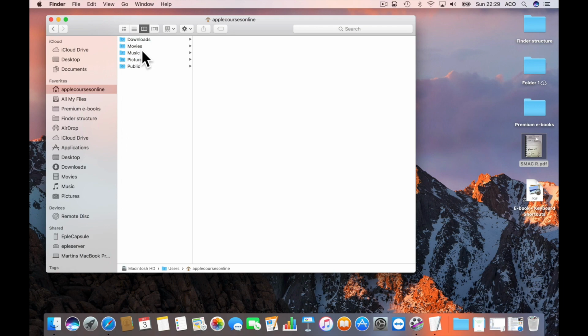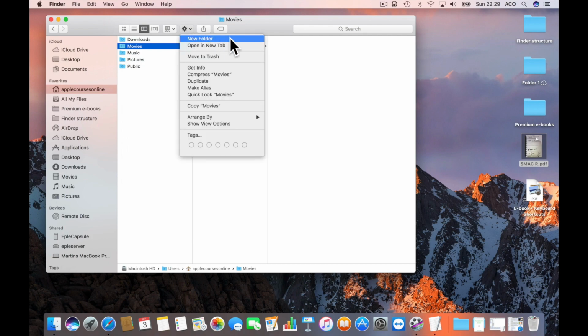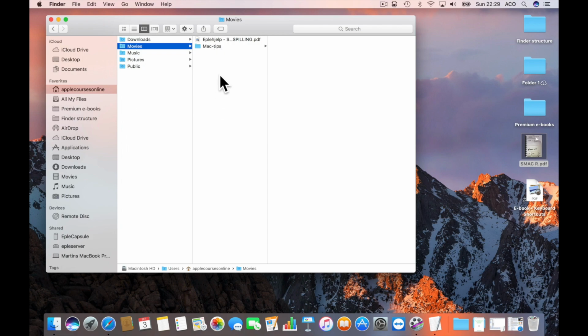So when I want to create a new folder, for instance in movies, then I can either do the secondary click, two fingers on the trackpad, and then do new folder, or I can use the gear icon up here. So I can do new folder, I can change the name, move to trash, I can do a lot of different stuff up here. So clicking the gear icon is pretty much the same as doing the secondary click when it comes to Finder.